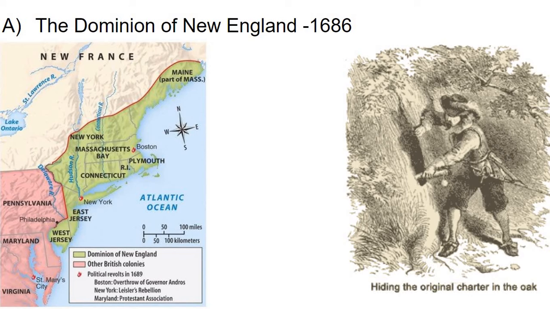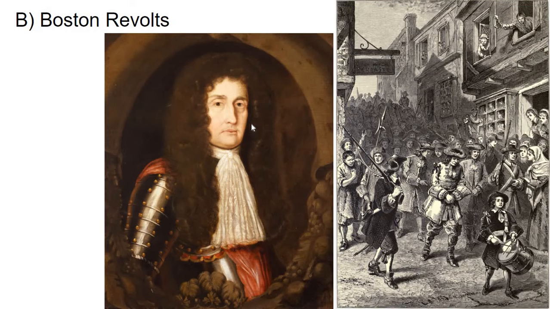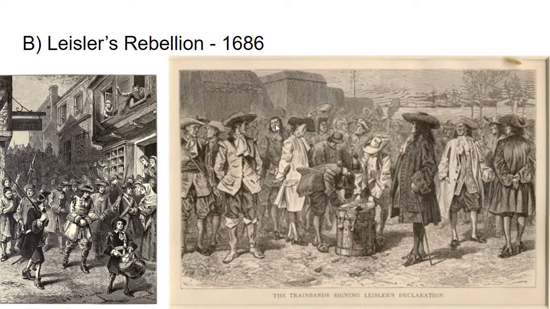And so all the colonies go into immediate rebellion with the exception of Connecticut, which just sort of quietly takes it. In Boston, they take the original colony charter and famously hide it in an oak so it can't be confiscated. Rhode Island goes into immediate rebellion and refuses to recognize any of the king's authority. So here's Boston's revolt, and Edmund Andros's agents are driven from the city almost immediately. And in New York, Edmund Andros himself was going to set himself up in New York City as his seat of power.